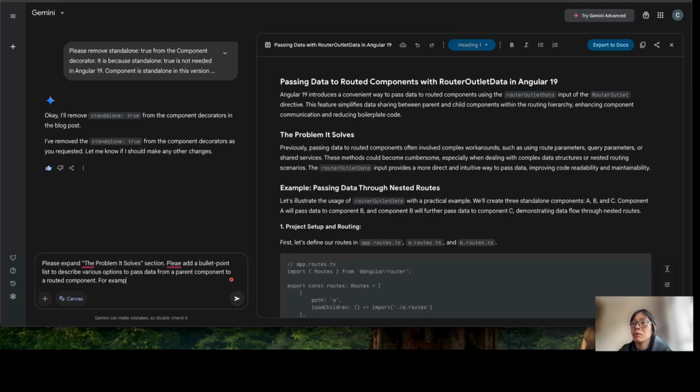For example, path parameter, query parameter, service, router data, and router function for prefetching data, and finally state management libraries such as NgRx.